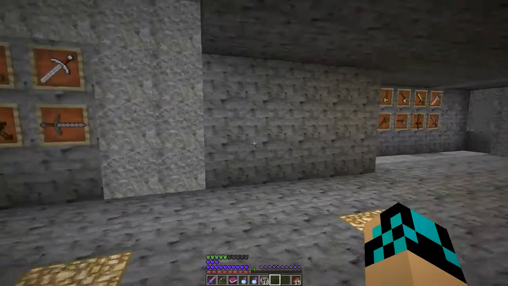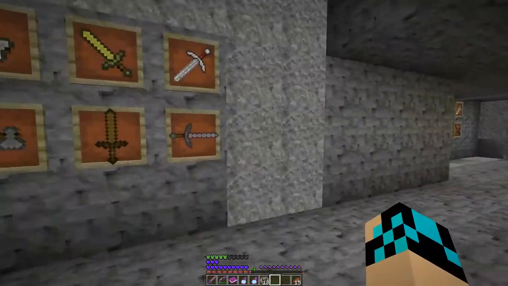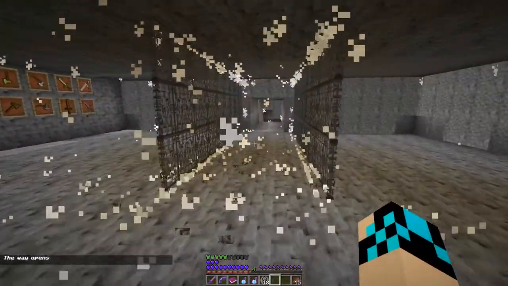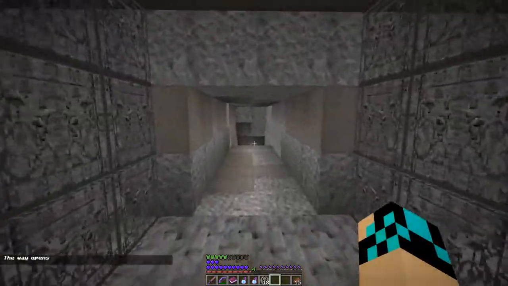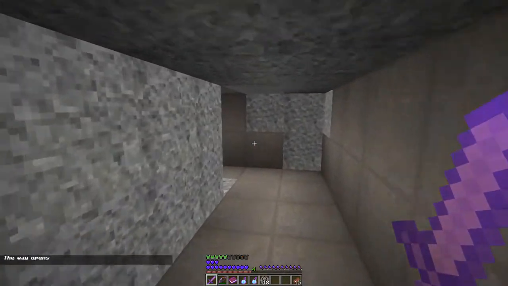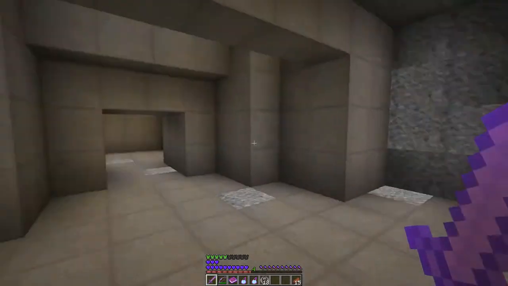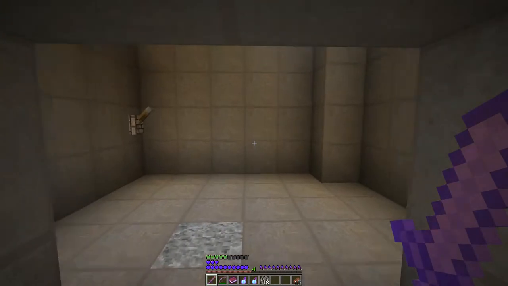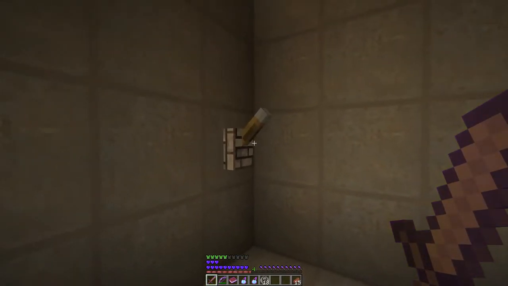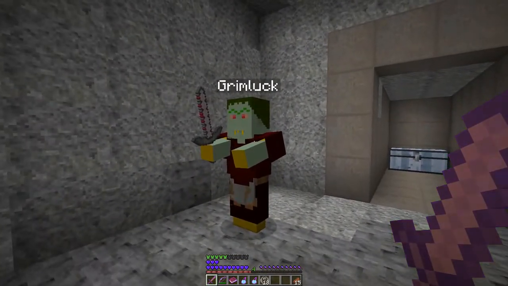Okay, that's good. This sword needs to be straight up, and this one needs to be that way. The way opens. I don't remember what else is down here. I swear there was... Ah, there he is. Grimlock.